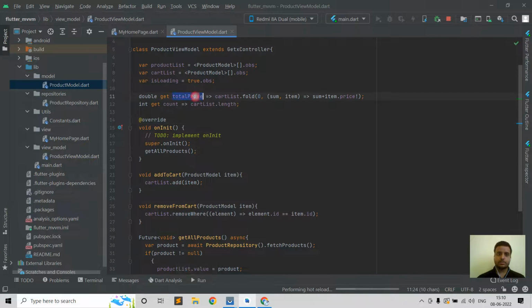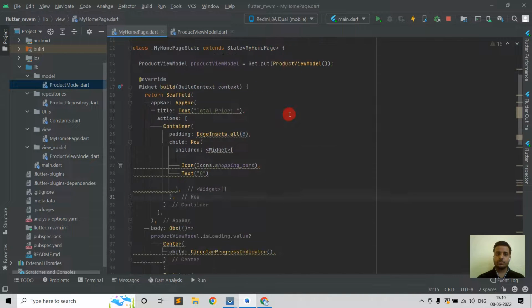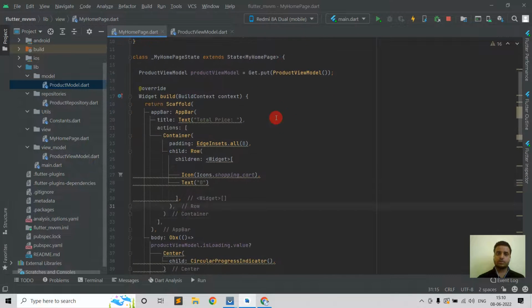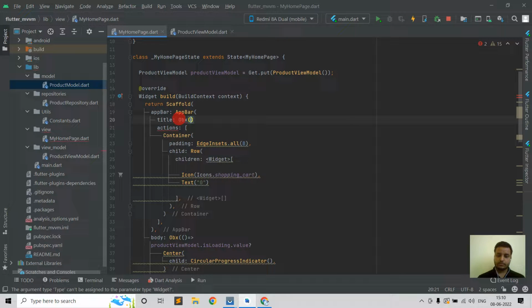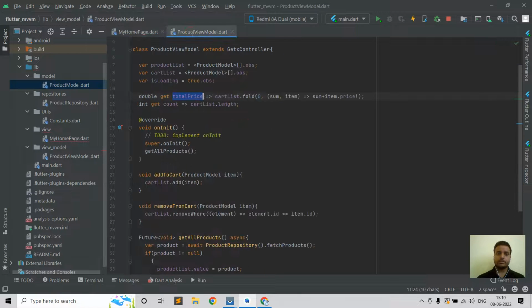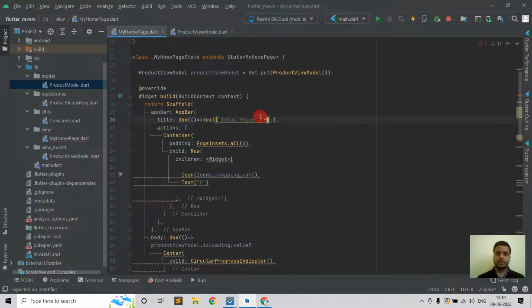Okay, and then now we are going to pass, we will wrap inside the Obx. And here we will call the total price variable, then product view model dot total price dot string.